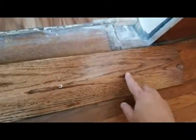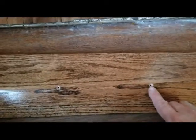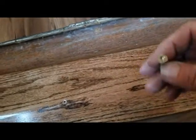I pre-drilled a pilot hole in there, and then I used a bigger bit to countersink the screws. I didn't have the screws that I wanted, and I should have gone in about a half inch more. But anyways, I wanted some black screws, but I figured these will work good.